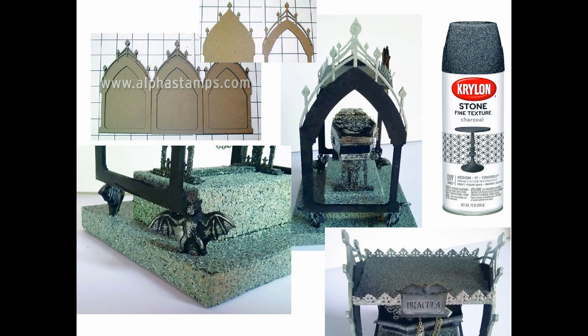For the side supports I used a chipboard triptych. It comes with three pieces and each piece has an ornate overlay and a solid back piece. I got a twofer on this one because I used it for this piece, and the leftover bits — the solid back pieces and one overlay — I used to build a separate piece, which I'll go into later.